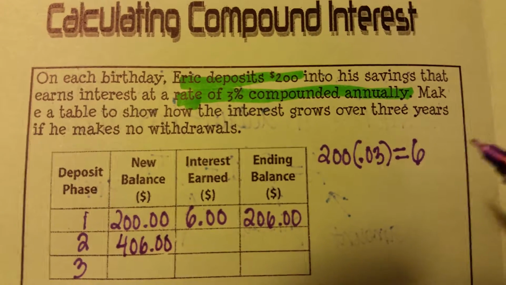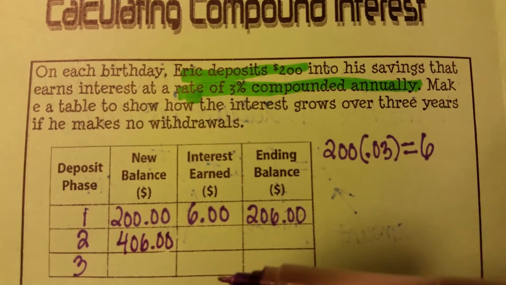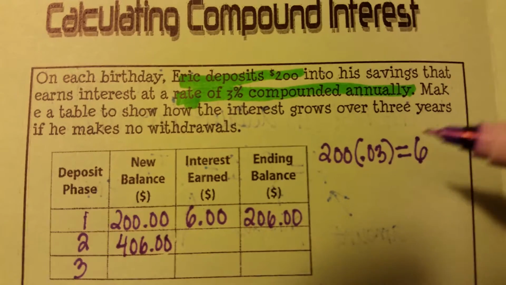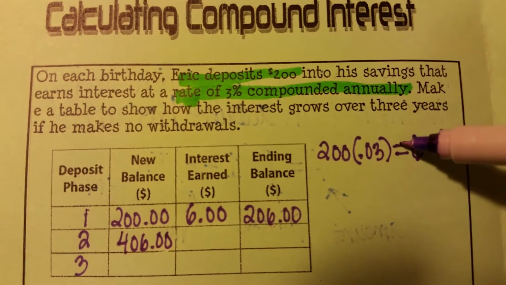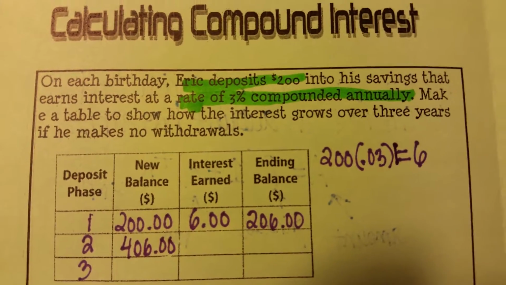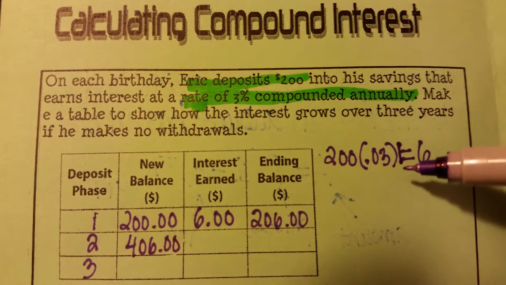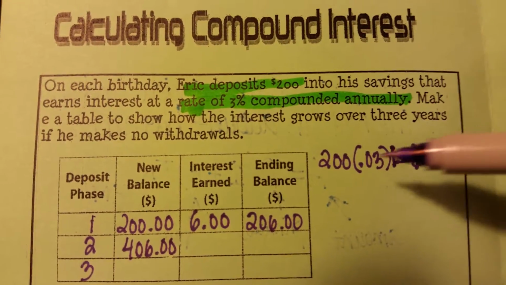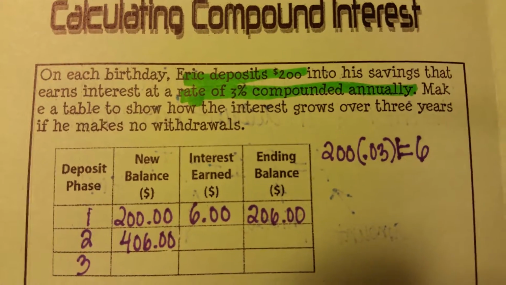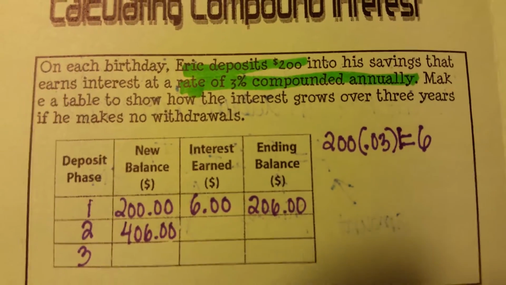Okay, so now we're going to do the same thing here. We're going to figure out what my interest is here. And this is understood as 1 there. Once you understand that annually is 1, we're just doing that times 1 because annually means 1. We didn't leave that out. This would be the same thing if we just multiply those 2 numbers. Okay, I just don't want you to get that mixed up.